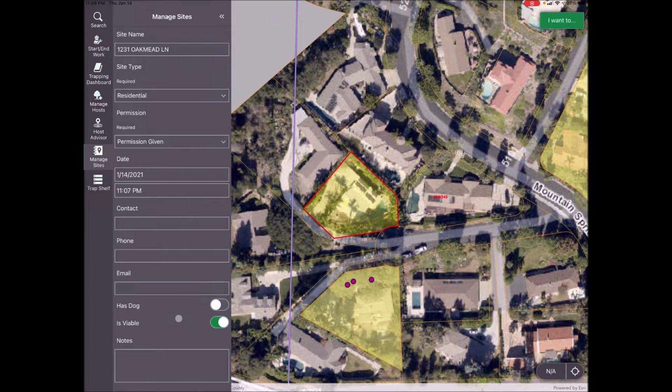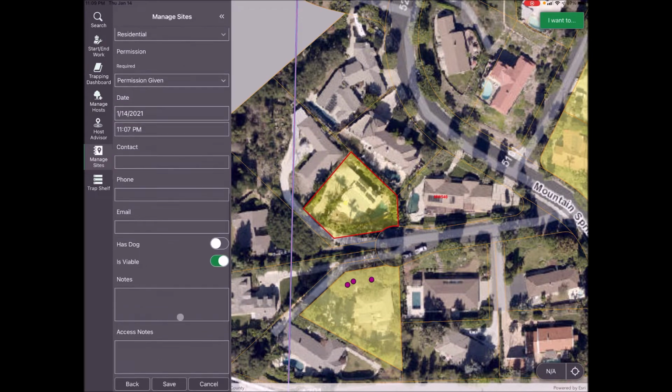You can select if they have a dog or not. Is viable, I'll go over that in a second. And then you have notes and access notes. So this is a new feature we have instead of comments, because notes will indicate trapping location and where the trap is located on that property. Access notes is more of how do I get into that property.